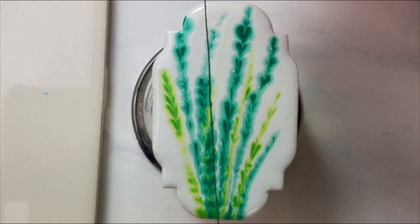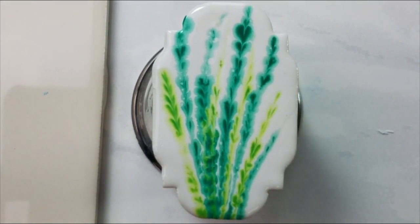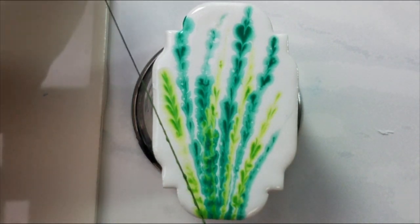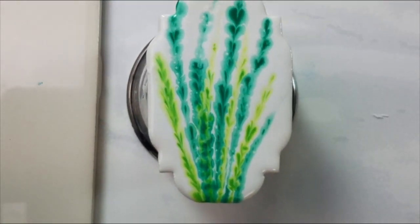So you're not dragging your thread back through the clay that you've laid down. You are lifting it out of the clay. You keep working it until you are happy with the amount of foliage that you've got, and then you can move on to your yellow. Your yellow is kind of an accent.